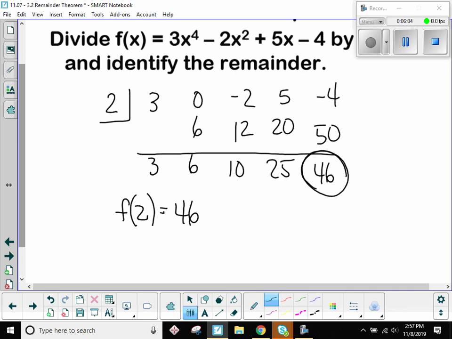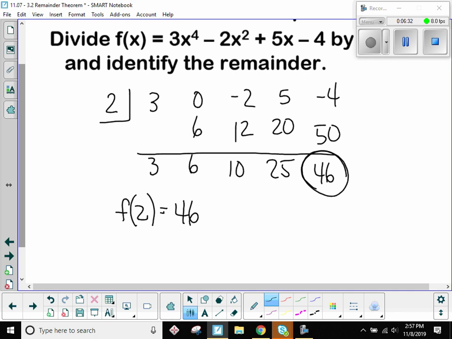The way the problem is set up, if I'm asking you for f of 2, do I have to change the sign in order to set up my synthetic division? Did I use the opposite sign here as I used here? No. So this is the beginning of the rest of the unit when everything is very, very similar but still a little bit different, and you have to try to remember when to do what.